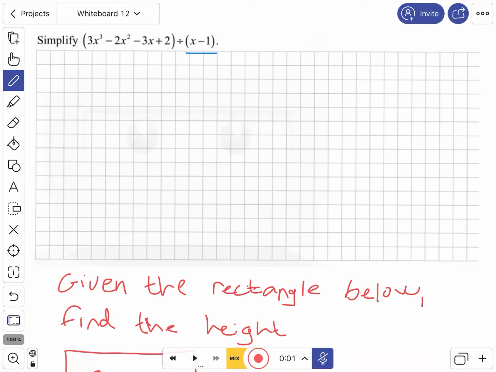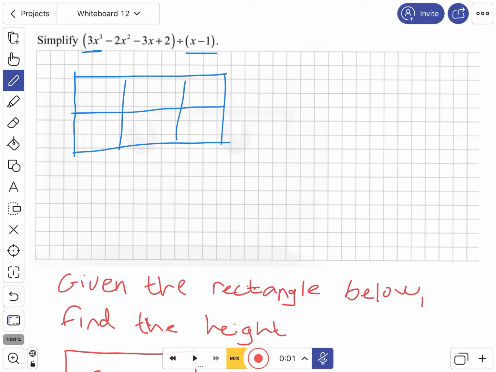by x minus 1. So that means that I have 2 squares going down and then I have 3 going across. If it's x cubed, I have 3 going across. If it was x squared there, I'd have 2 going across and 2 going down. So I have my x minus 1 on the side. And then on the top, I'm going to find my answer. So this part here is where my answer is going to go.